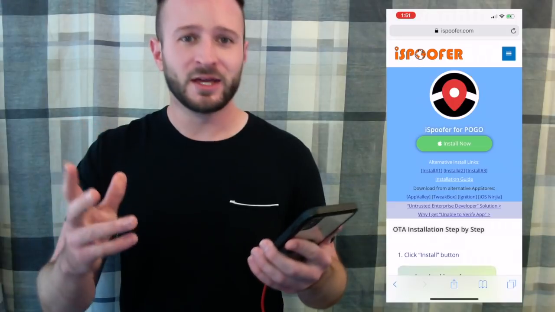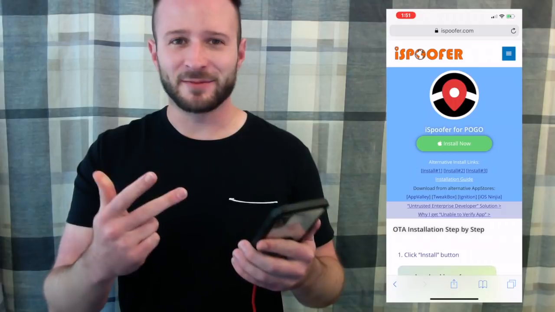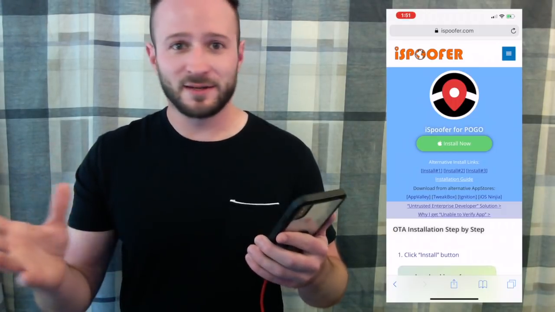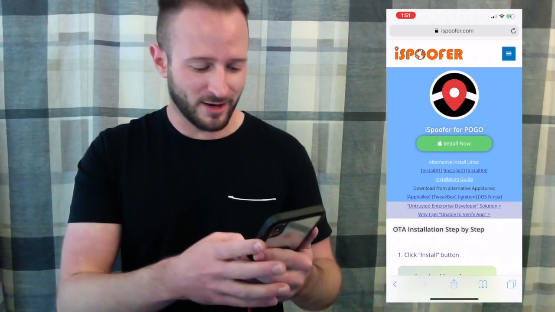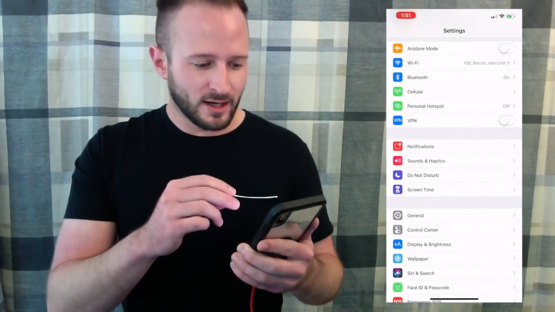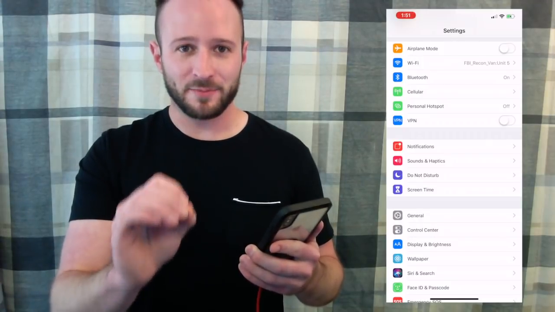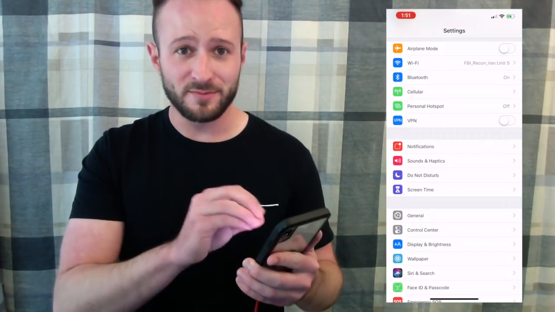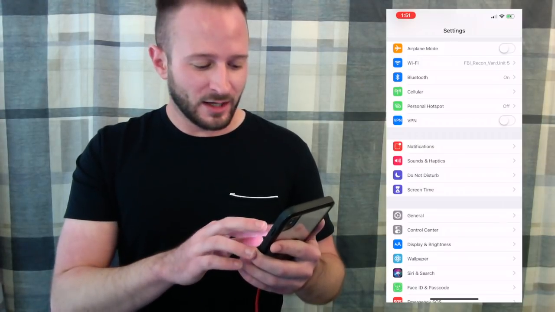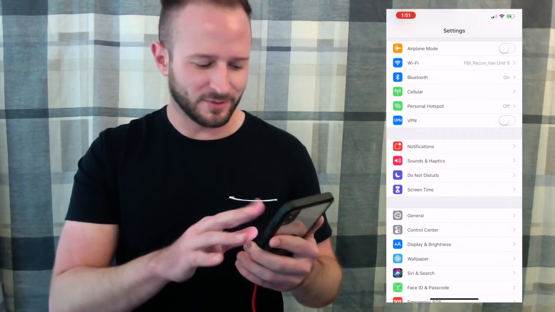It's a developer app. Once that's done installing, this is the second problem I've seen the most. A lot of people are saying they don't have the device management tab in their iPhone. Unless something's different in other countries, I'm not aware of it. But we're just going to go over here to settings. When you open your settings app, after the iSpoofer Pokemon Go app is downloaded, meaning you see the Pokeball logo, after it's done downloading, then go into settings. You'll go down here to general, with the little gear, and I wish I could select this, but you guys know what I'm talking about.